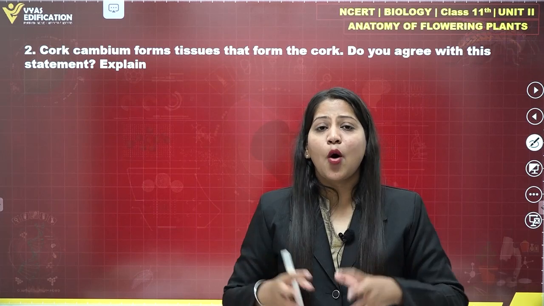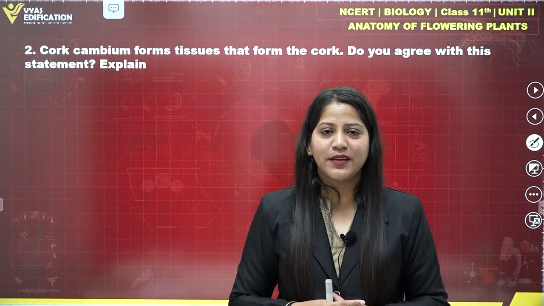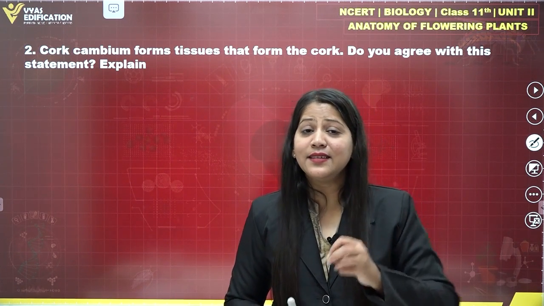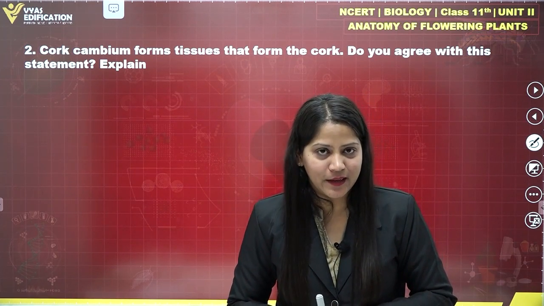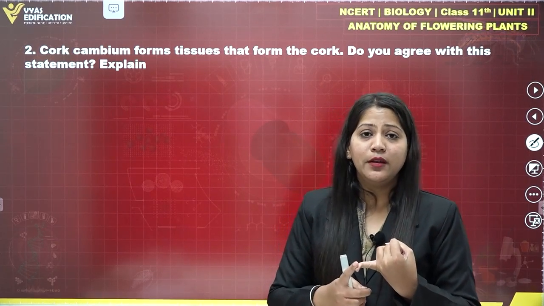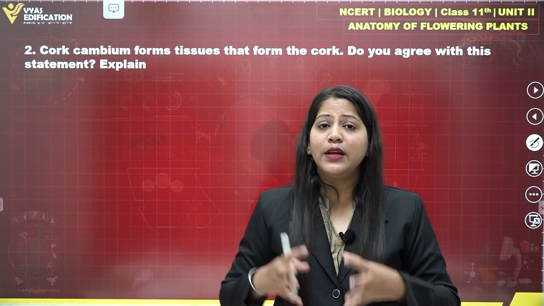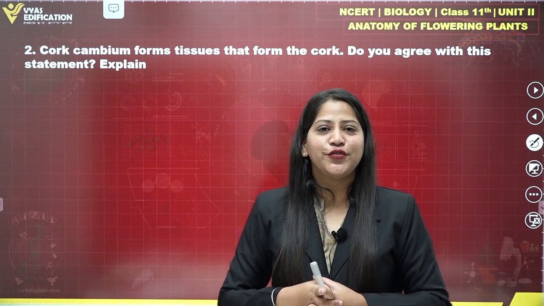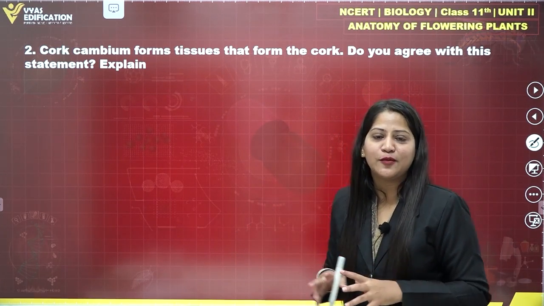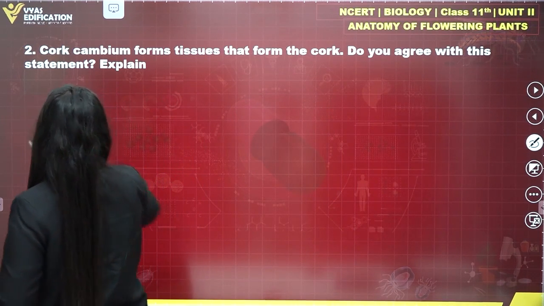Now this cork layer is actually impervious to water, but it allows gaseous exchange through lenticels. Lenticels are also present on the outside. Now all these layers, such as phellogen, phellem and also your phelloderm, all these three layers together constitute a new layer known as periderm. So this is all about the explanation of question number 2, and now we are going to write answer number 2 on the screen.